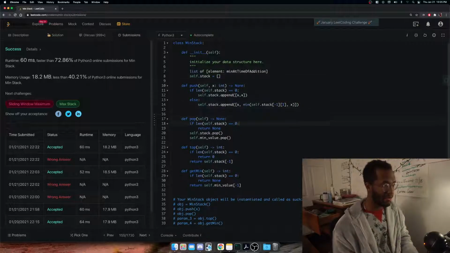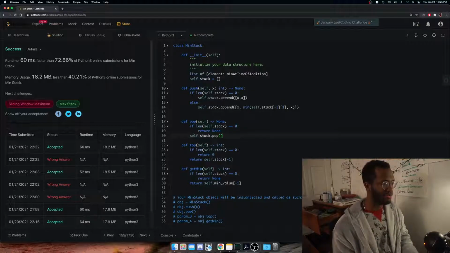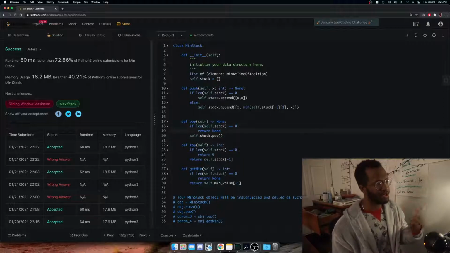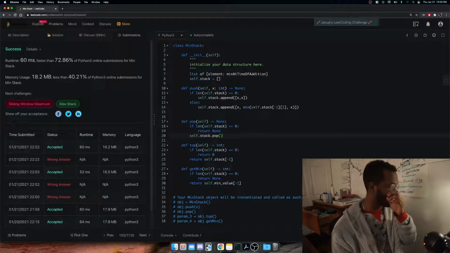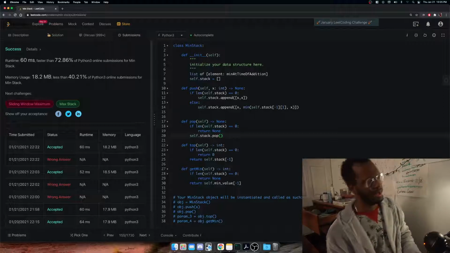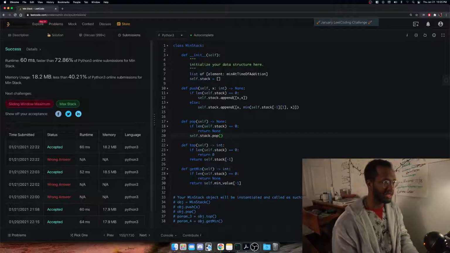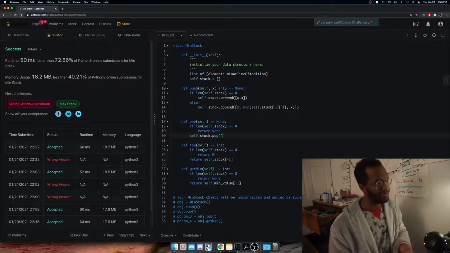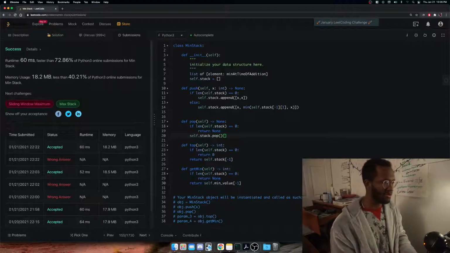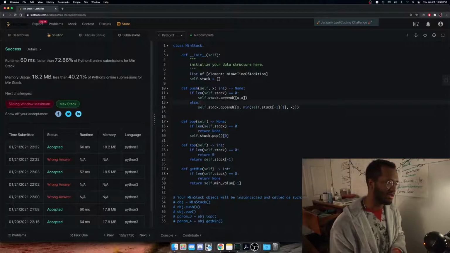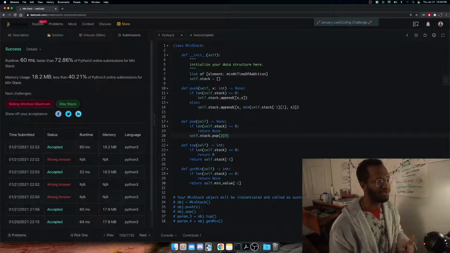So we can take that away, and now that these values are stored in the same spot, we can just do self.pop, right? But we also have to make sense, because we're storing this as a list of lists, or a list of tuples. I'm just saying list of tuples because you can do that in other languages, but you can do this in Python too, but this is just a list of lists. So we're going to say self.stack.pop, but stack stores 2 items per element, so we have to return the 0th element, which is just going to be the actual value, right?